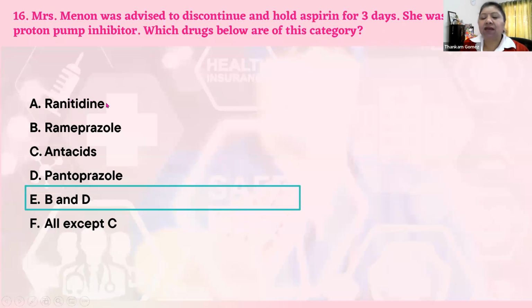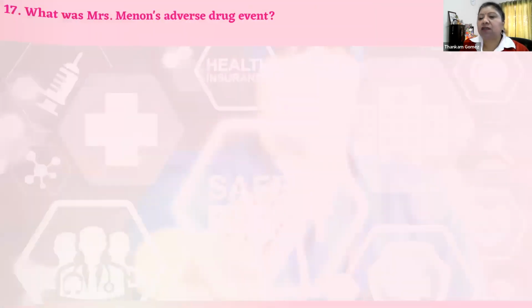Ranitidine is a histamine inhibitor. So that's a different route. So the tidines are different. All the prazoles are proton pump inhibitors. So I'm asking this question just to emphasize the point that there is some easy way to remember what is the action of different drugs and why it is being used. Nurses, if they keep their eyes and ears open and start speaking to the doctor, you will get free education every day.